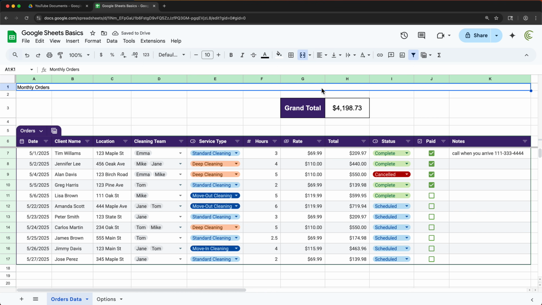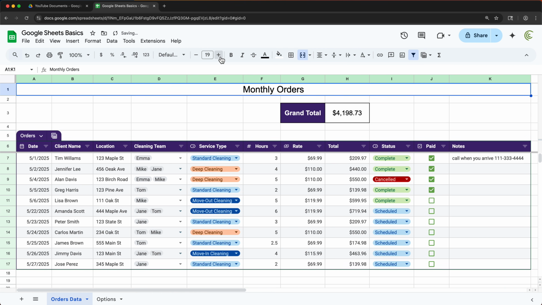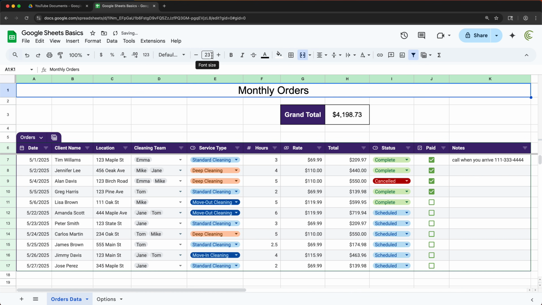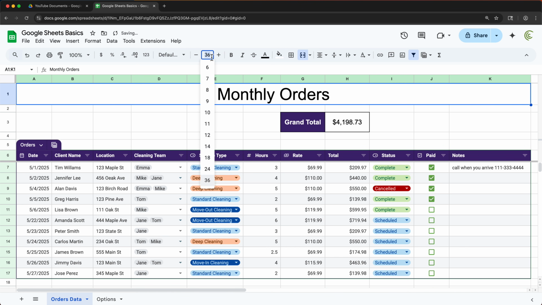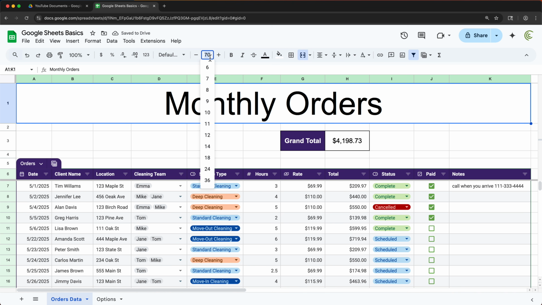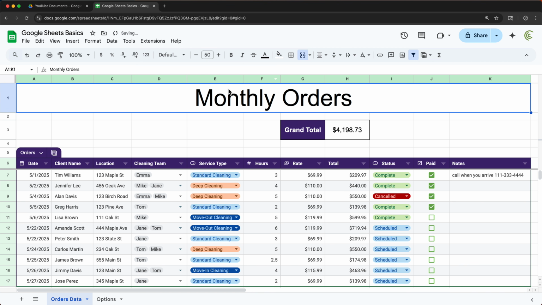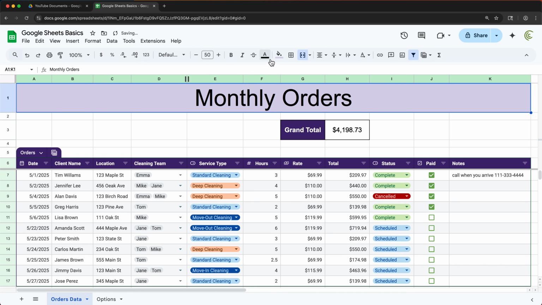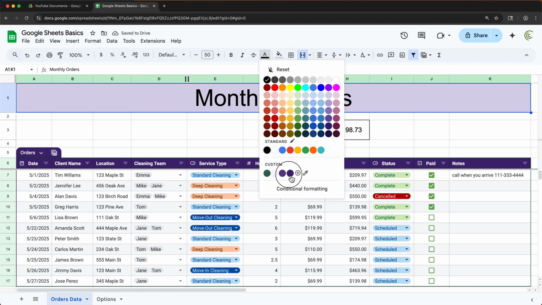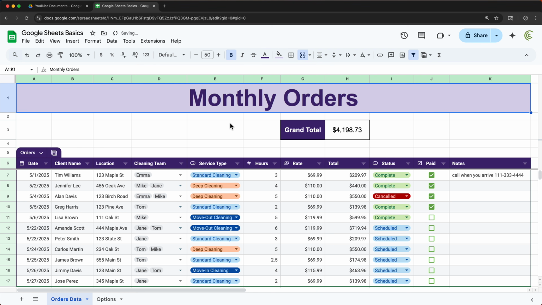And we can click on this. We can redesign this. We can center this. We can center this also vertically, of course. We can make the text much bigger in size. If you're unhappy with this plus, you can always click here, choose one of these, or if that's not enough, you can type your own number. So I can go here and type 70, hit enter, and that will do that size. I'll just go like 50, that's good enough for me. And of course, you can do some background colors as you see fit, and some text colors. Make it bold if you feel that's what you want to do.